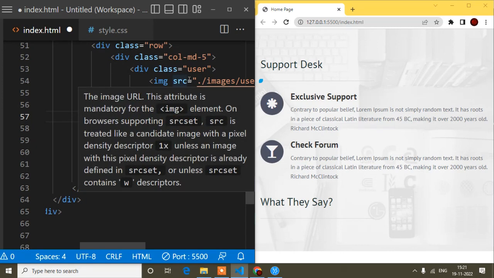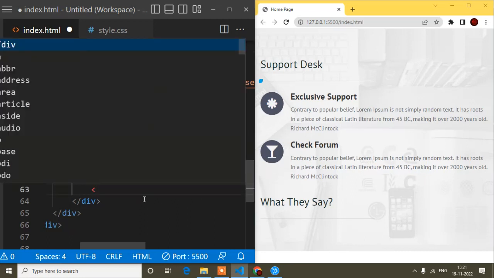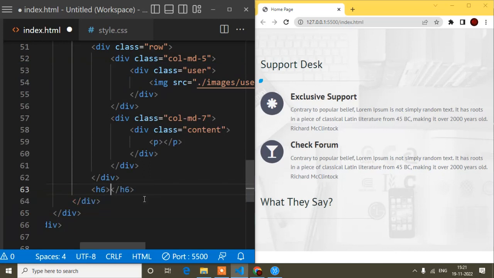So this is the row, and just after this row, see here this row class is ending, here you have to write one tag, that is h6. I told you we can use up to the h6 tag. So h6 and strong, a tag which makes our font bold.